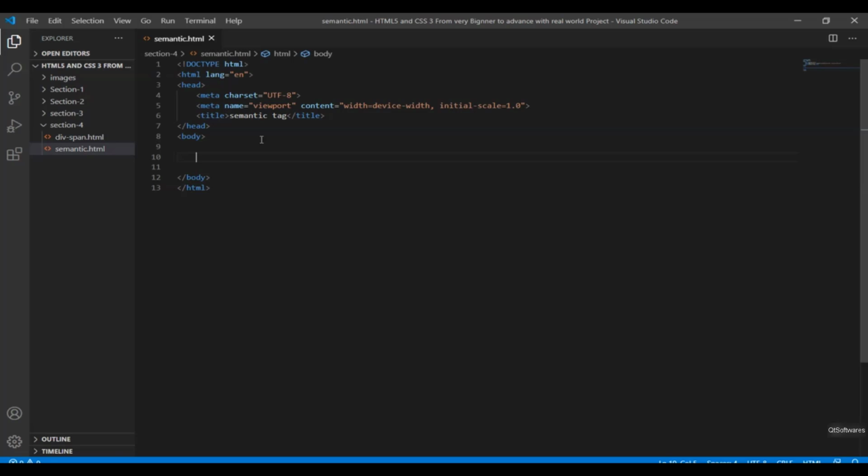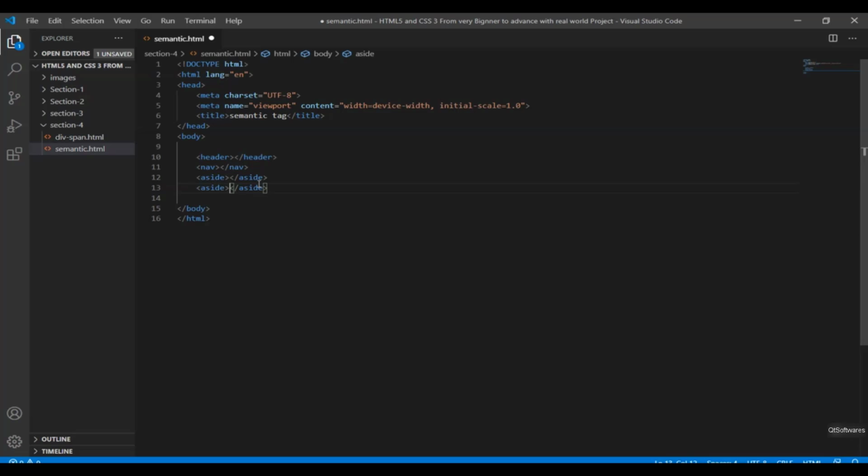First we have the header tag. For the header tag you need to define header, and you can also define nav, and you can also define aside.